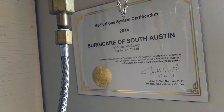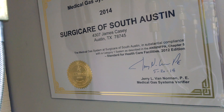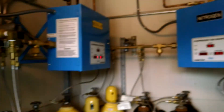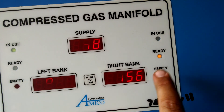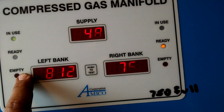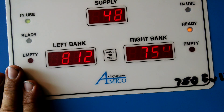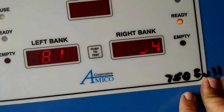After that, I'm probably going to call this guy right here — he's the one who came in and verified the system back in May. I've checked the other manifolds and none of them work that way. This one, for example: I depleted this side and it switched over to the other side and then did not switch back over immediately — it's still on the left bank. How these are supposed to work, I think, is once it switches over, it's supposed to deplete the entire bank before it switches back over. That makes the most sense, and that seems to be how the other two work as well.